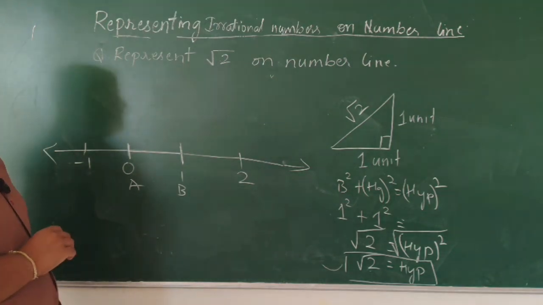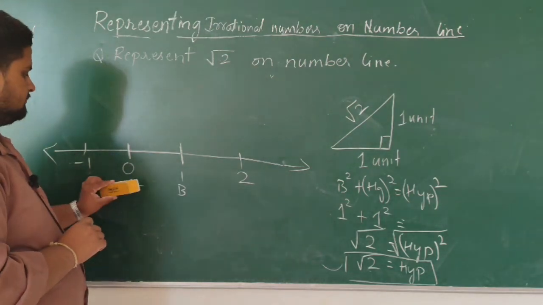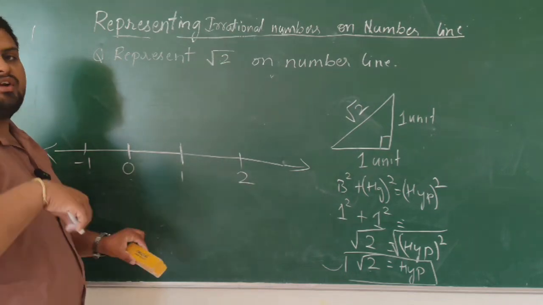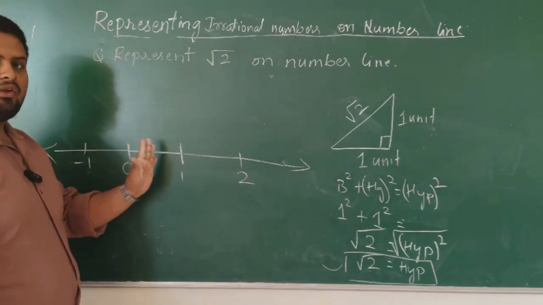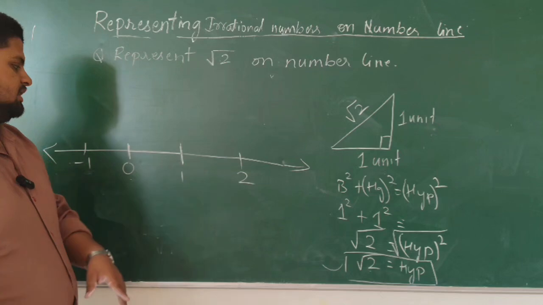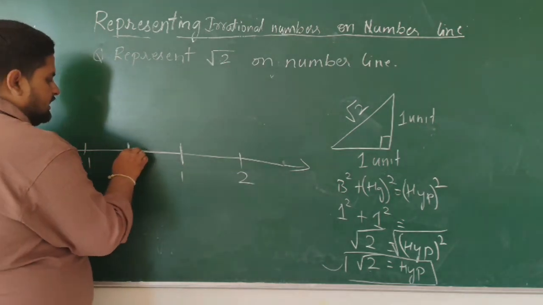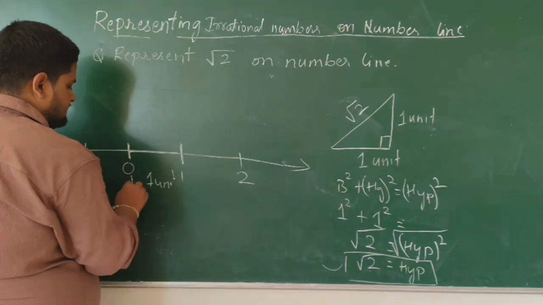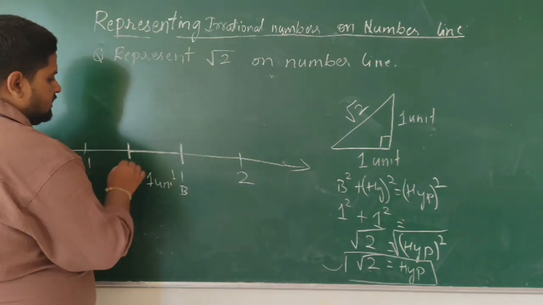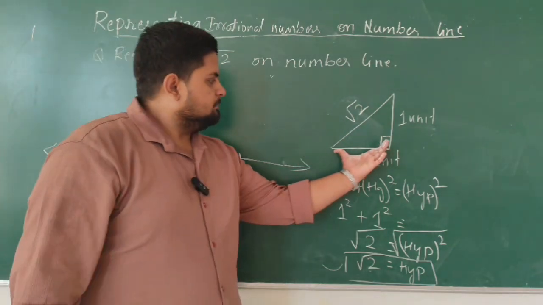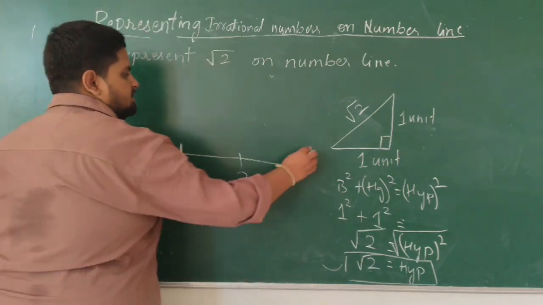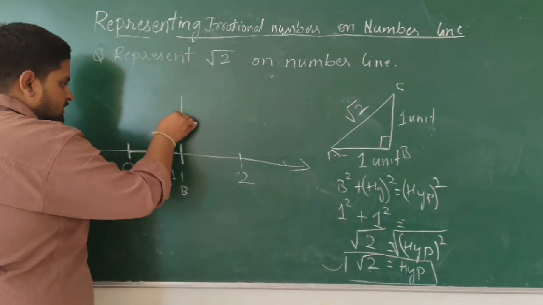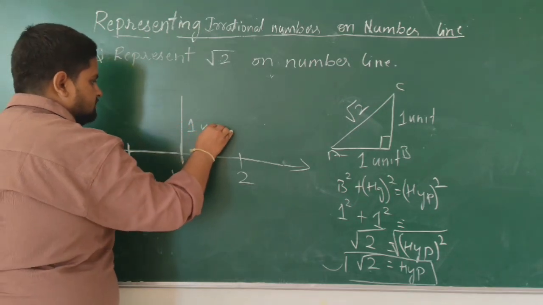So you can also write the steps involved. We'll write the steps. We will make one more video in detail to write it along with the steps. Now let us discuss how to write them. So what I will do, I will take this as 1 unit length over here. I will take this as AB. Okay, now I took the base as 1 unit. This is AB, 1 unit. This is C. Now I will take BC perpendicular to it with the same 1 unit length.